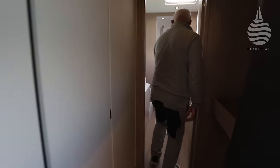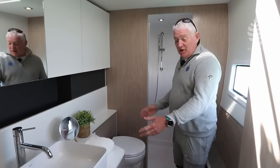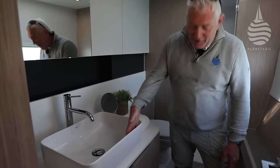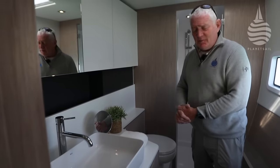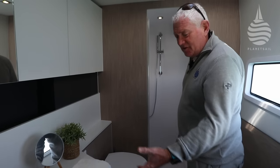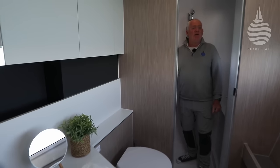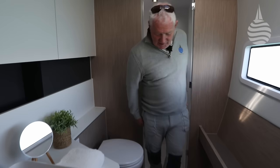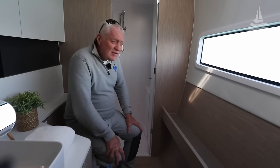Further up here, a giant hotel-style heads and shower unit. Really nice, plenty of space, a nice big sink. And nice to see a sink that is actually quite deep — the water's going to stay in there. You'd be surprised at the number of boats we test that have very pretty-looking sinks like shallow dishes where the water just comes straight out when you heel over. Nice to see it — ironic that it's on a boat that doesn't heel. And up here, I'll stand in to show you a huge great big shower stall. It's a massive shower stall and really comfortable.